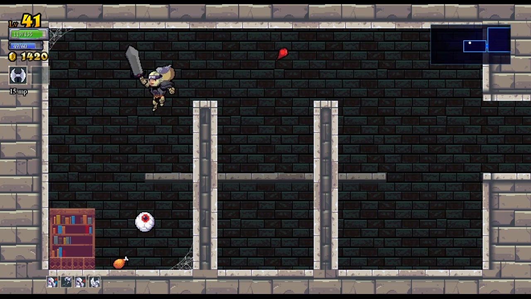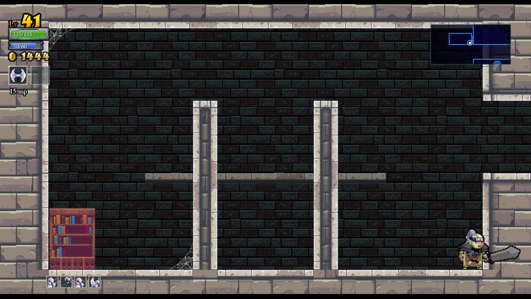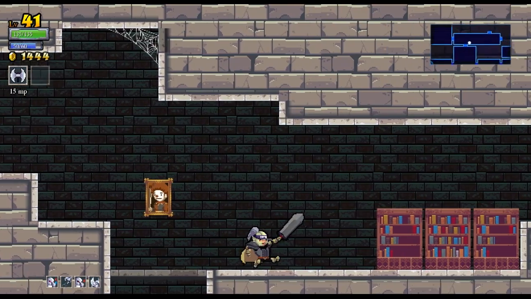Alright, you shoot a blood ball. There we go. Sometimes the fact that the damage that I do to enemies appears in red sort of confuses me, and I think I just took a hit, even though I wasn't anywhere near getting hit.